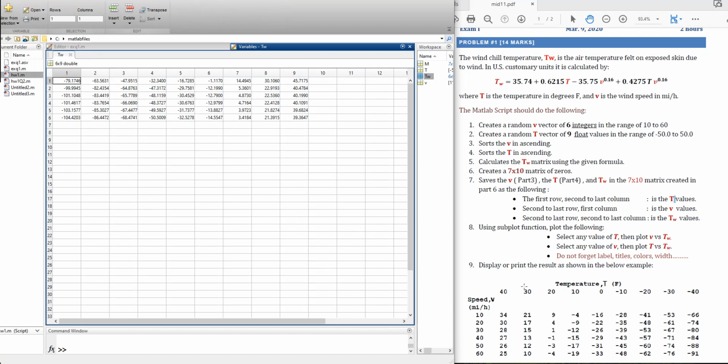If the user entered 30, it is the second temperature. For the second temperature, these rows or these values will be the TW for that temperature, according to the speed. This is for the first speed, second speed, third speed, and so on. So all of these values are TW at that temperature by varying the speed value.